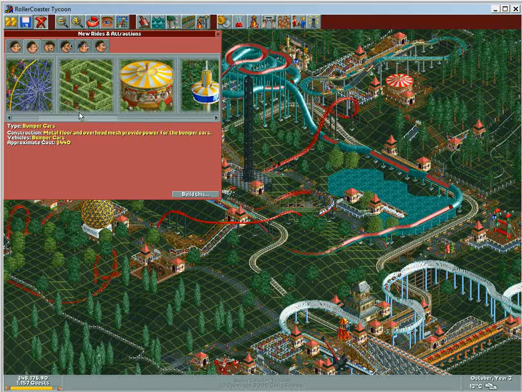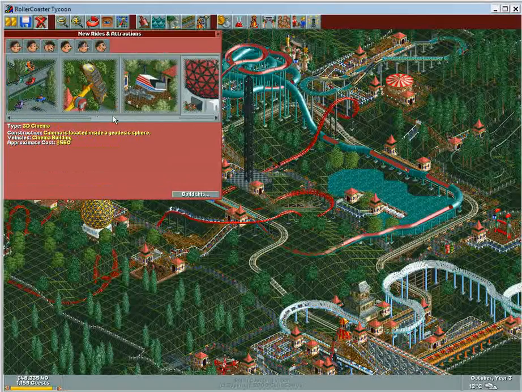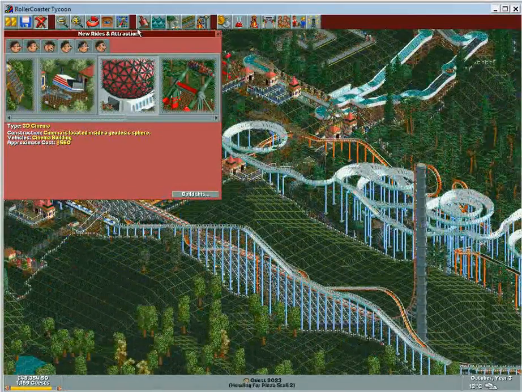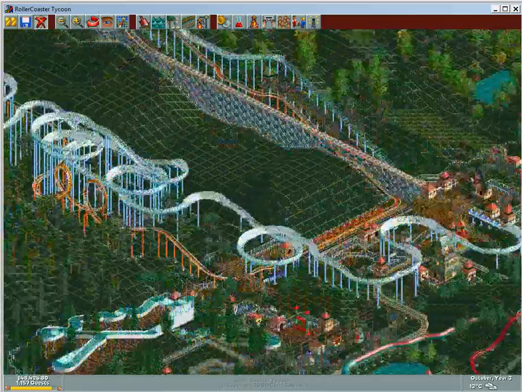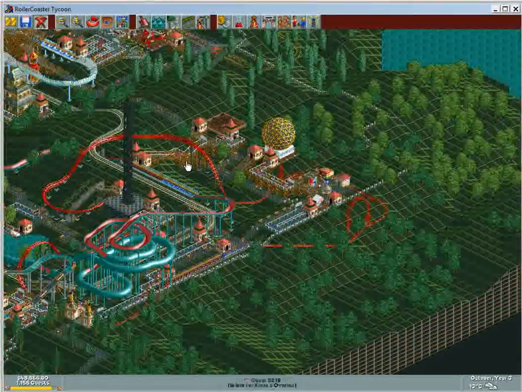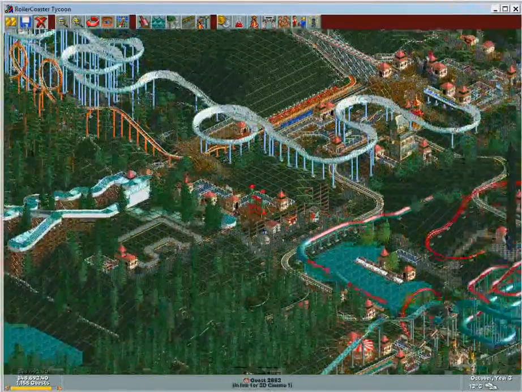So you get 1, 2, 3, 4 gentle rides that are indoors. You get 2 thrill rides that are indoors. So 6 total. Not a lot. That's why you want to build underground with the custom track designs, at least 40% of it. That way it will be underground and they will want to ride it. Otherwise they won't ride it at all.